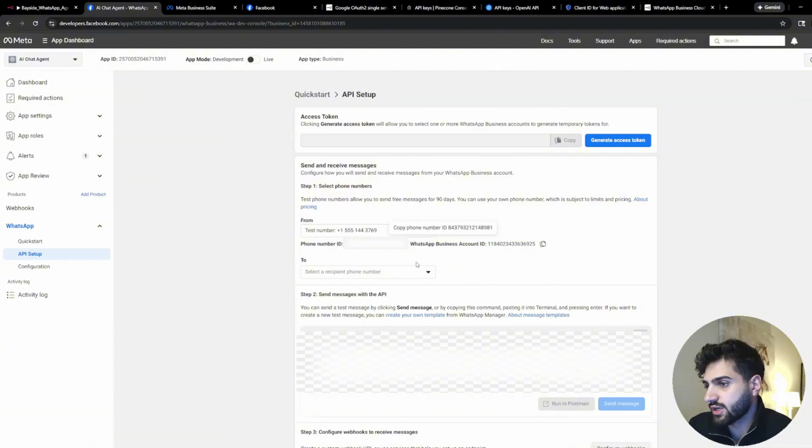First, I just wanted to point out that the next credential that you need for n8n is this WhatsApp business account ID number, which in simple terms, think of this as the address for your WhatsApp business account. Meta manages thousands of businesses using WhatsApp. So when n8n sends a message, it needs to tell Meta, hey, send this message from this specific business's WhatsApp number. The business account ID is how it identifies which business account to use. It's like your account number at a bank. It tells Meta exactly who you are.